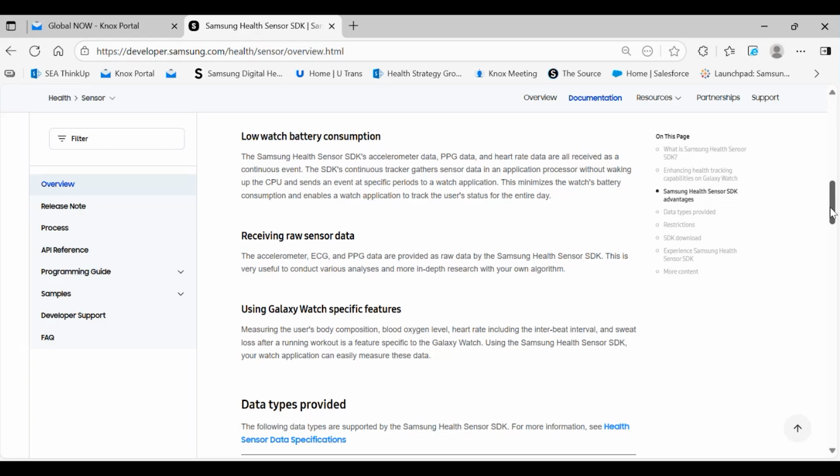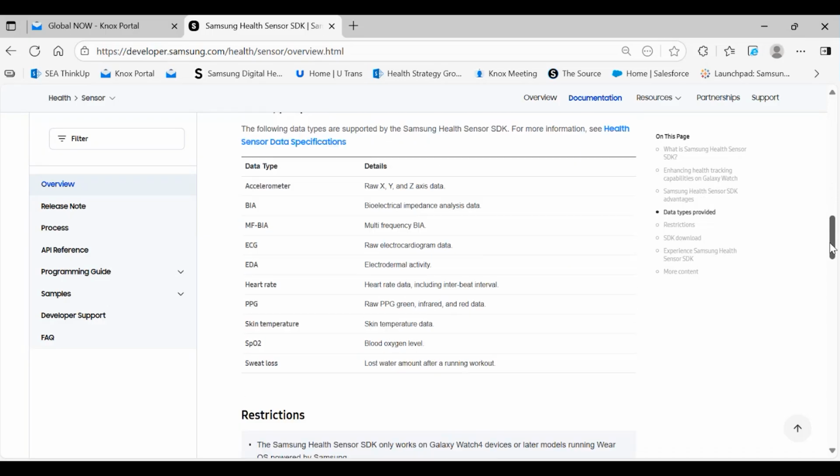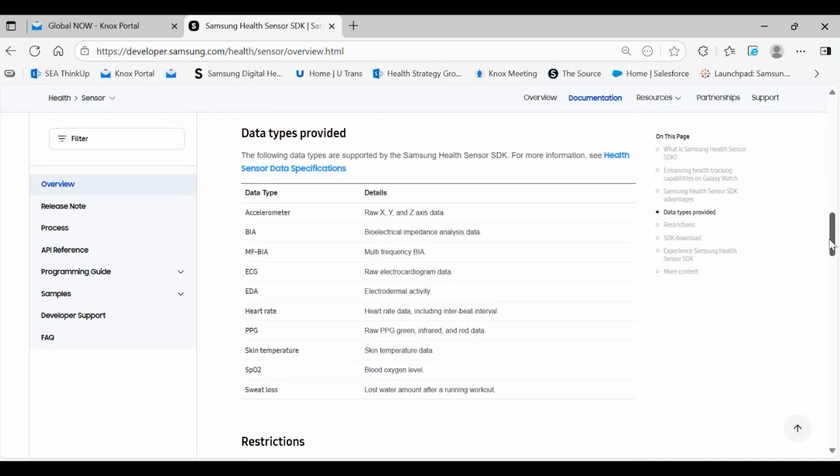Then you can obviously gather raw sensor data, and your immediate question would be, what are those data types that are available from the watch that I can get? If you look at this list, you might want a bit more information about the accelerometer, what's the sampling rate if I have to read continuously, or the PPG, do I want to read continuously, or maybe just on demand?